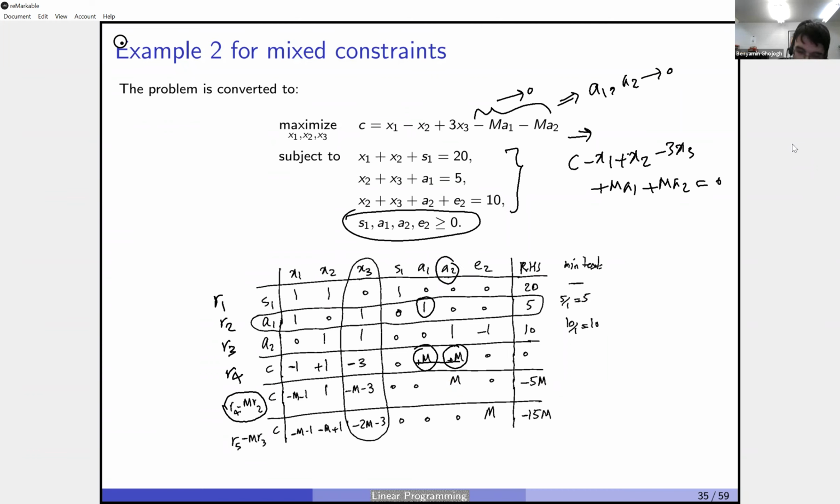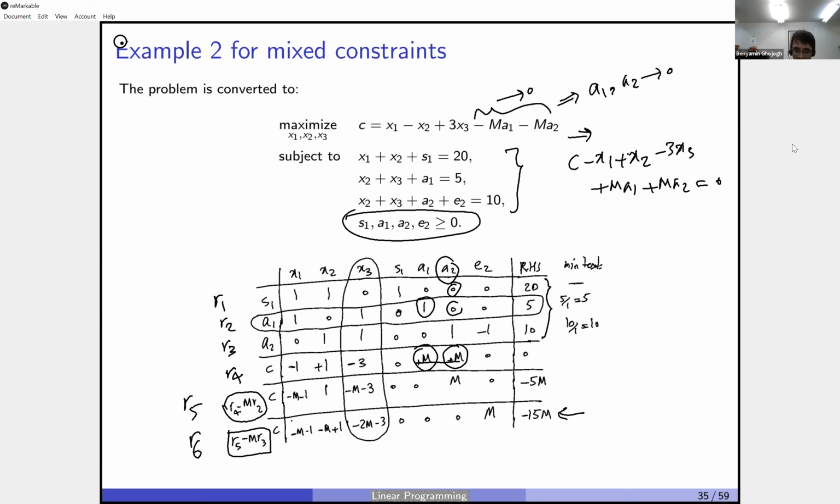Now let's work on A2. I want to make it basic. Here, this is R5. This is R6. Now, in R6, I want to make it 0. How do I do that? I say R5 minus M R3, since we also have only R3 here because the rest are 0. I can't do anything about them. If you do the elementary row-wise calculation that I said, you will come up with this row. So your cost row will be this. You will use this, and these are the rest of the rows that you have.